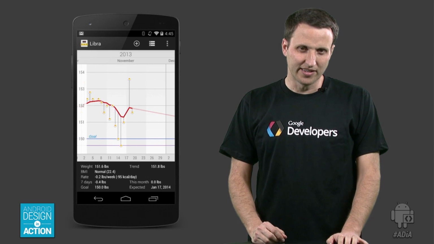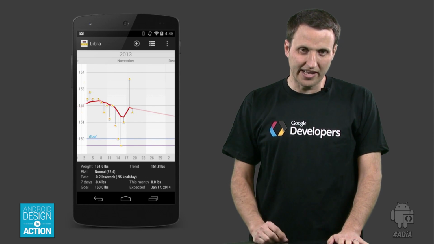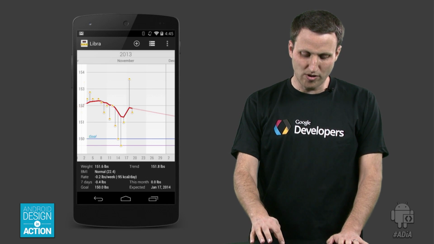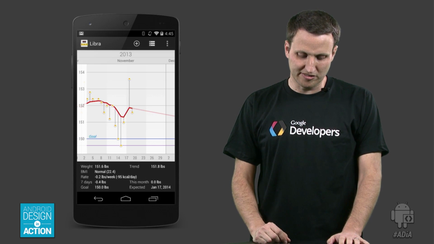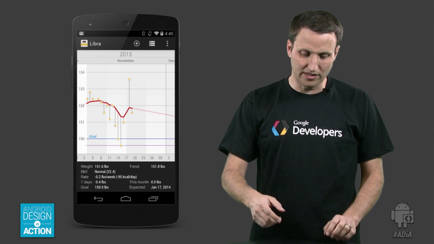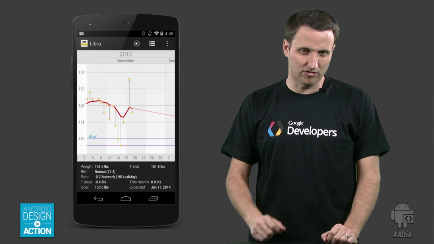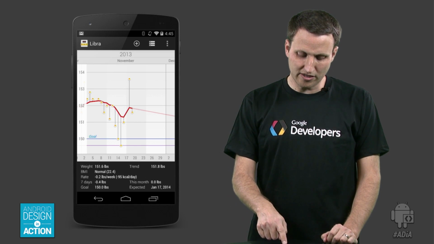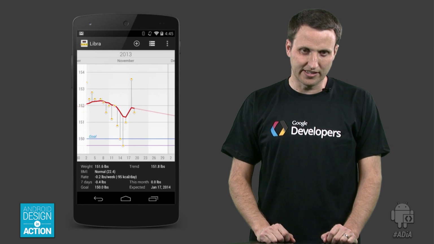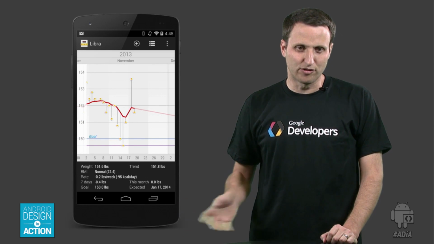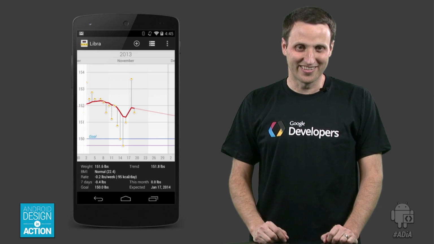So here I've got a couple of weeks worth of content, and for every day I'm just seeing a small orange dot that represents what the value on the particular day was, and they've got the gray lines connecting it to the average, which is a trend line that's rolling back across several days of data. It also does some forecasting, so you get this line to the right hand side here that's predicting if you continue the way you've been doing and managing your meals, your weight should go in that direction.